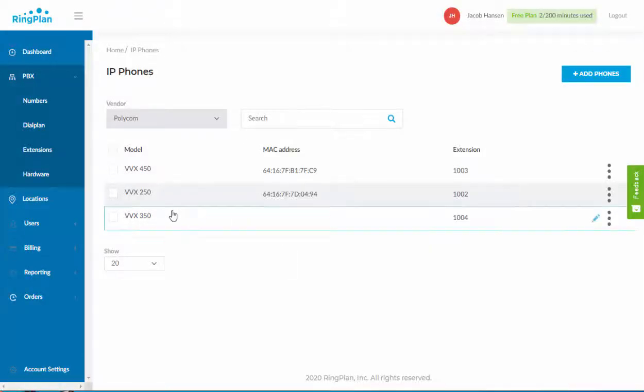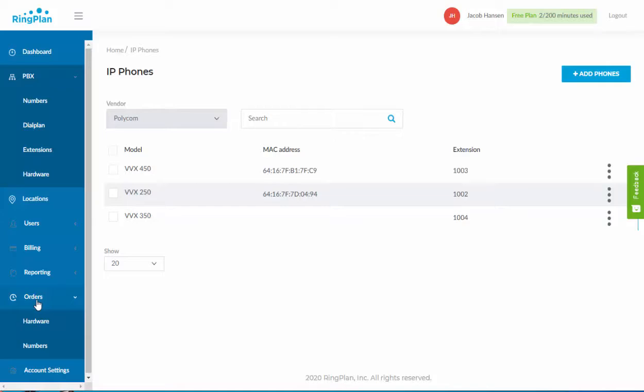That gives me the hardware. Now you can see it added that to my list. There's no MAC address assigned yet. I don't have any config, ability to see config yet. The reason for that is because we send an API call off to the warehouse. They have to pull the hardware and scan that MAC address of which phone we're going to get. This will populate sometime in the next couple hours, or if it's on a weekend, then on the next Monday. This will wait for the reply from the warehouse on what the MAC address is going to be, and then it'll populate. And as soon as we populate that, it'll write those configs.